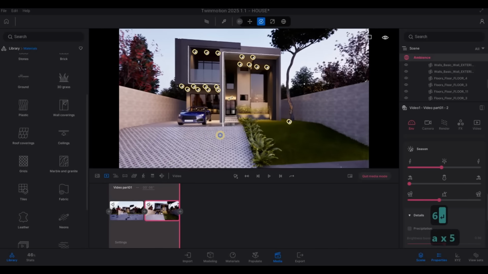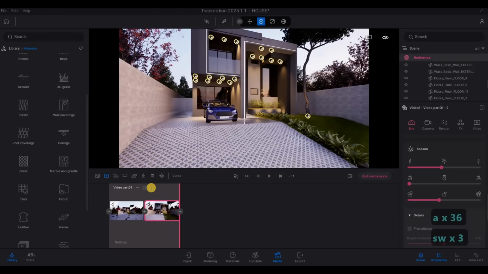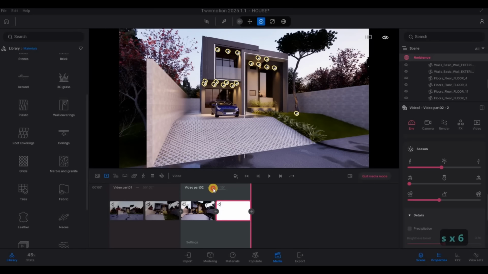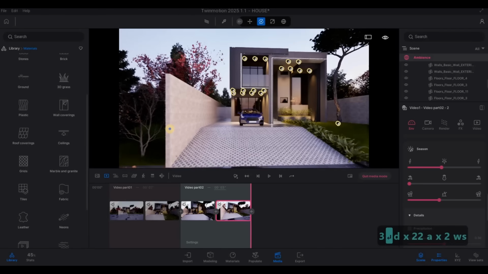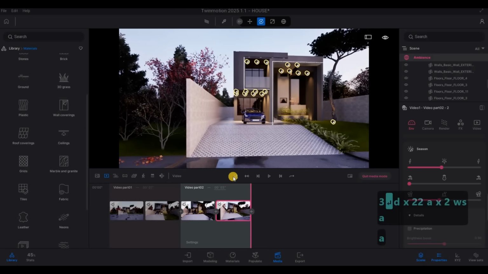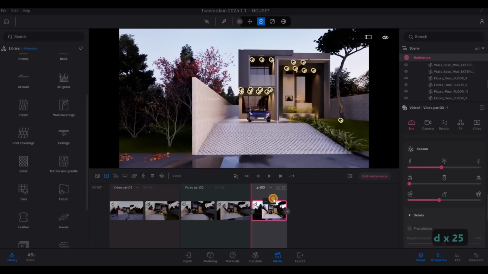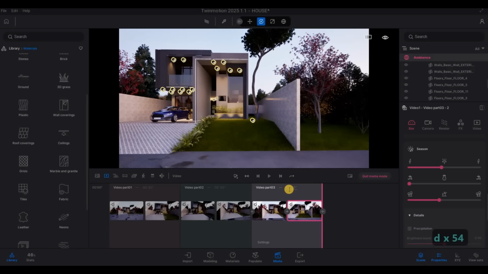Six seconds. Let's make it 7. And then create another one. Three seconds. Six seconds on that.